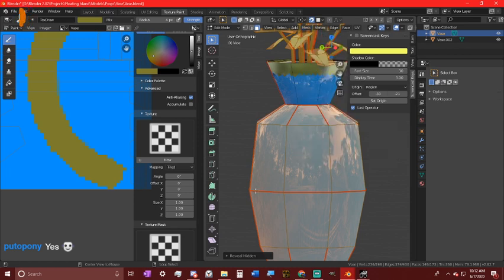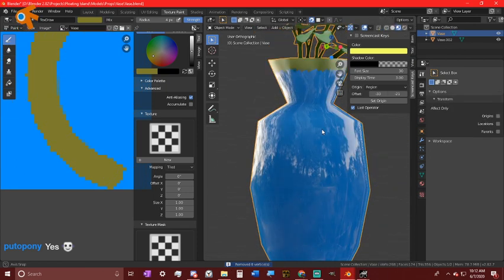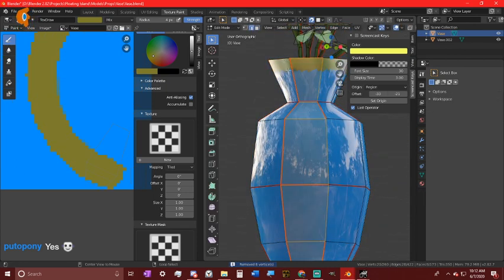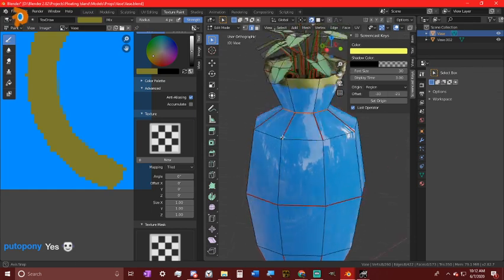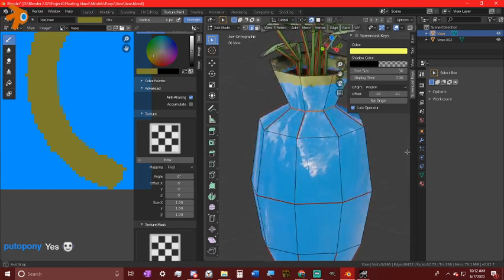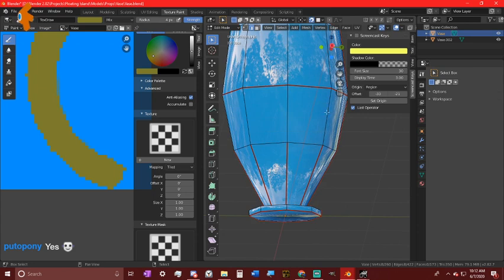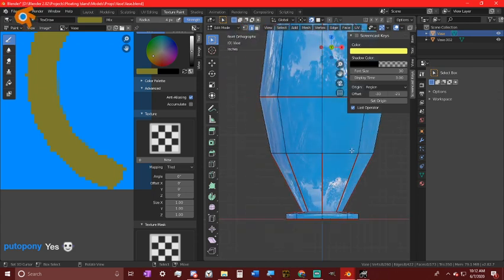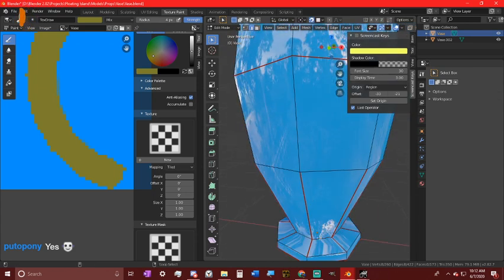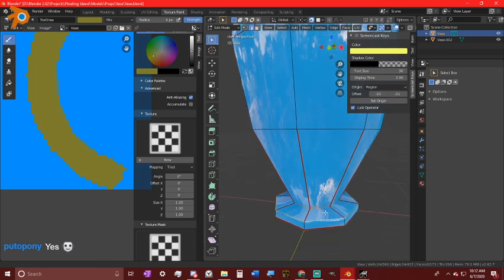Jesus, where am I looking? Alt M, man. Like this. Oh, there you go. That's nice and smooth. Oh yeah, there you go. And I'm thinking this edge down here.